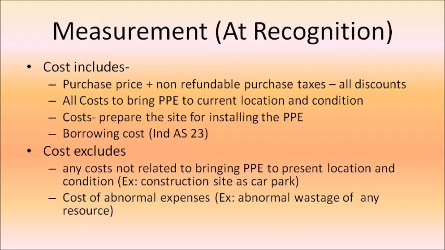Another unique kind of expenditure which gets identified as to be capitalized under property, plant and equipment is any cost incurred in order to prepare a site, like dismantling or restoring the site where the property, plant and equipment is to be installed. So if there is an obligation for the entity to dismantle or restore the site where the property, plant and equipment is to be installed, then whatever costs are incurred with respect to that obligation have to be capitalized, because this obligation is related to the property, plant and equipment.